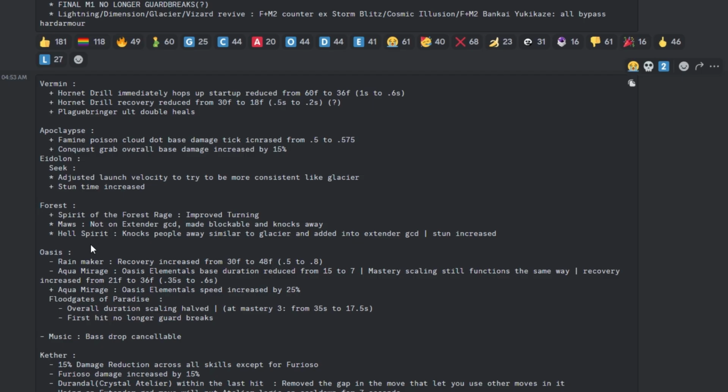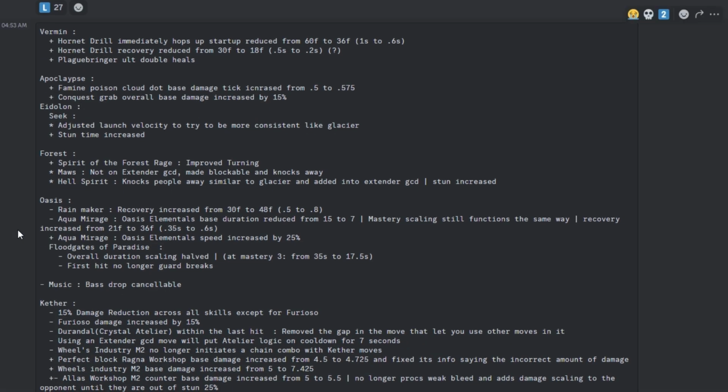I'll move on. Moz, not an extended GCD. Blockable, made blockable and knocks away. That's an interesting change. Don't know how to feel about that. I don't really play Forest, so you'd probably have to ask somebody who actually plays Forest. Health Spirit, knocks people away similar to Glacier, added into extender GCD. Okay. Yeah, don't really care that much about that.